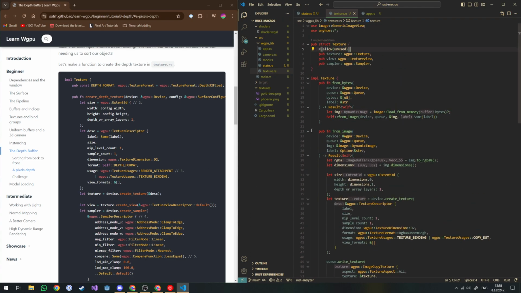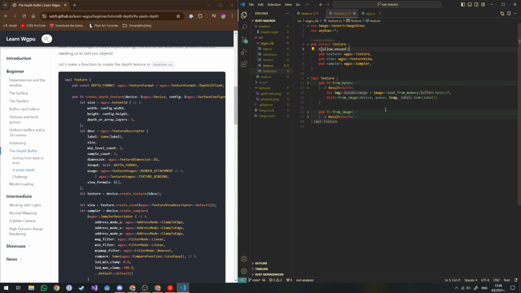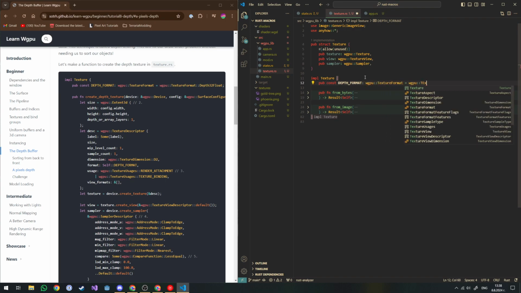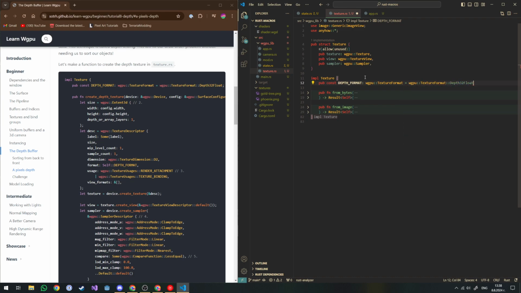Let's close these two functions as we're not going to be needing them. Public const depth format. It's a WebGPU texture format. Texture format, depth 32 float.